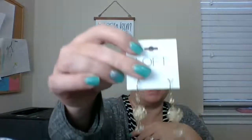Very Wonder Woman-ish-esque. Maybe I'll sell them at Halloween as Wonder Woman. Very kind of pointy. But I have, I think, like two or three of these already. Maybe I'll lot them together and some family will want all, or friends will want all matching. Brand new Loft earrings. Those are cute.